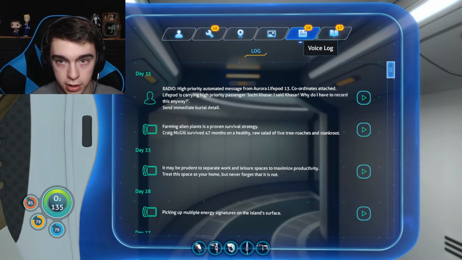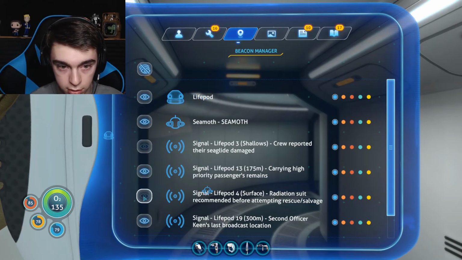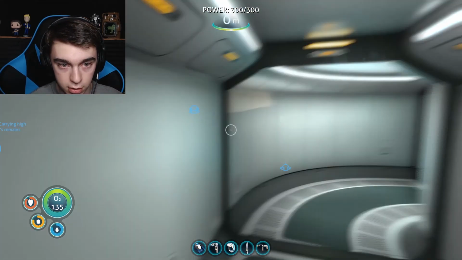Passenger's remains. Okay, so it's like way over there. Let's go ahead and disable some of these other beacons. Get rid of that one. That's the one I need. Get rid of that one. Get rid of that one. So we have the life pod, the sea moth, and the one we're looking for.